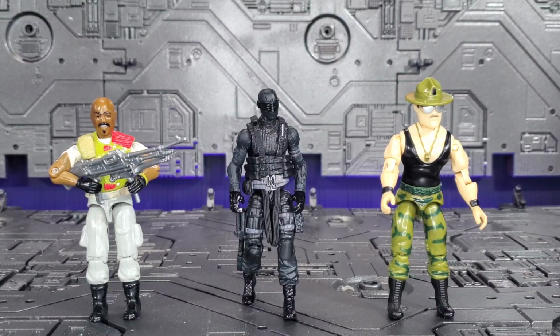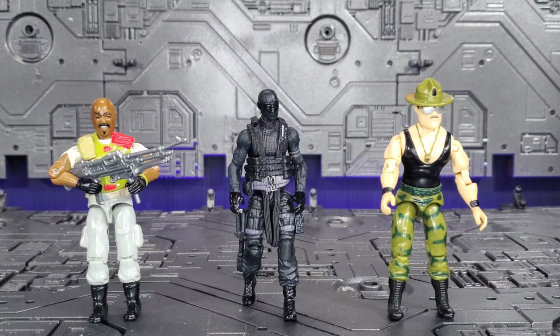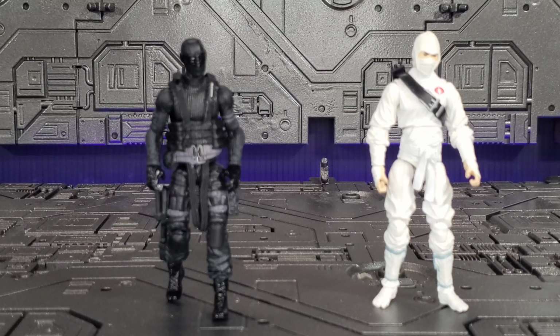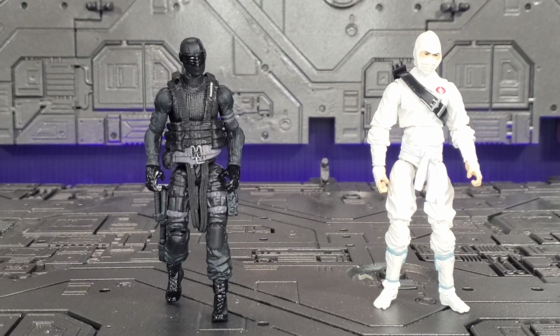Just for comparison, here he is with 1986 Roadblock and Sergeant Slaughter. Looks like he's got the appropriate height. Definitely a lot more modern, but he really looks good with this group. And here he is with Wavemate Storm Shadow, who also happens to have 2012 stamped on his foot, but they do look really good together.